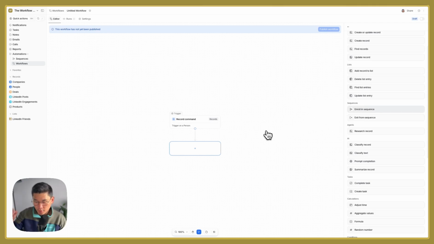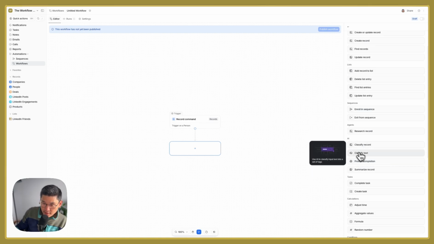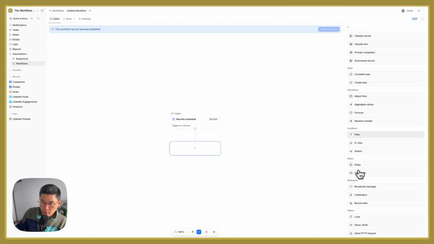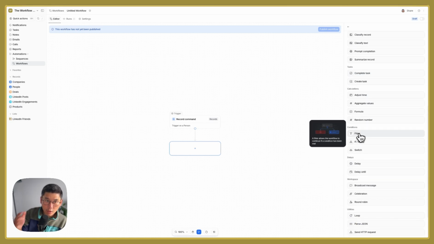So let's say, for example, if a Webflow inbound comes in, right, I might actually say, let's research this person, and if they pass the ICP criteria, I know exactly what I want to send them anyways, so I'll just enroll them in a sequence with a pre-written email, for example, right? There's a whole bunch of AI stuff that, to be honest, I don't really use a lot these days. But it's there.